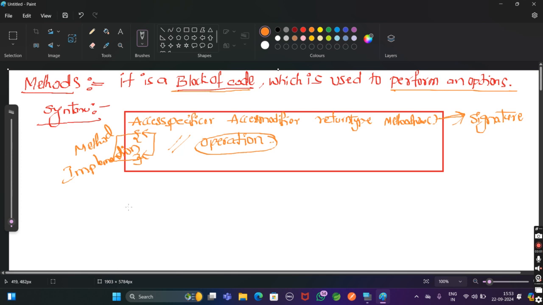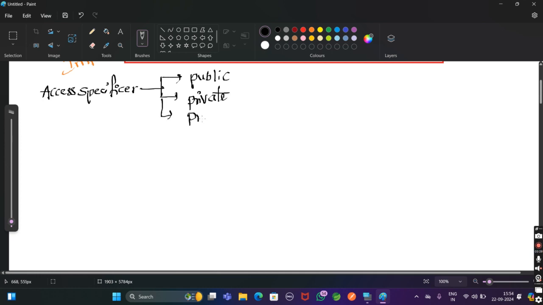Now, access specifier can be different things: either public, private, protected, or default.